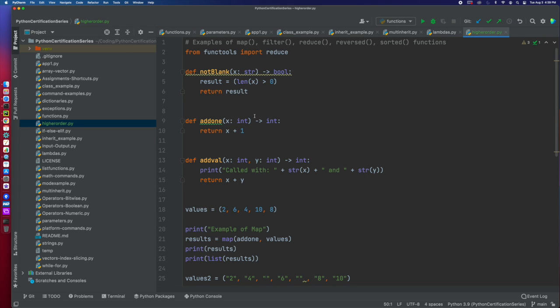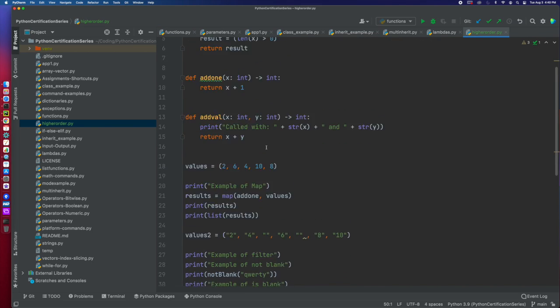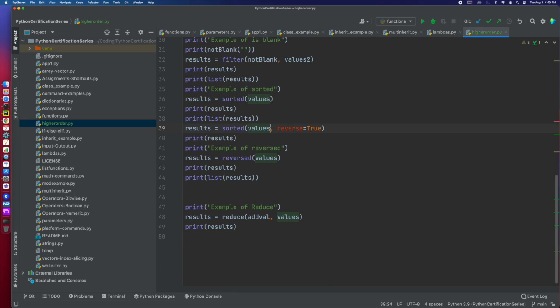We can use reduce to continually call that function, feed its result back in, and work our way down the list of parameters. We can do reversed. Remember, reversed reverses the items in the array, which is not the same as reversing the sort order. We can use sorted to sort them, and add reverse equals true to send those in reverse value.